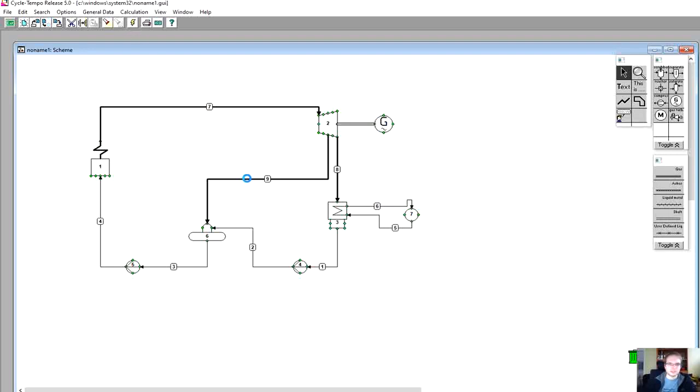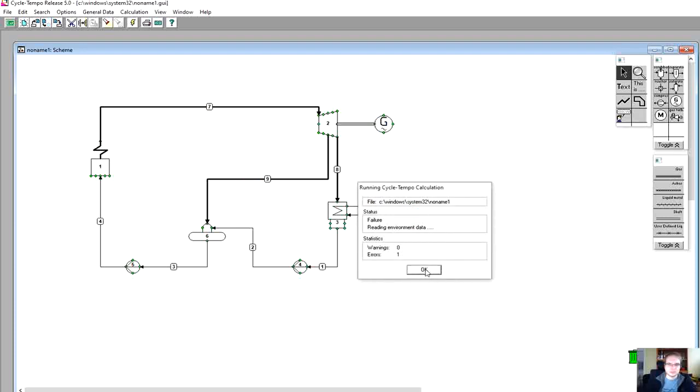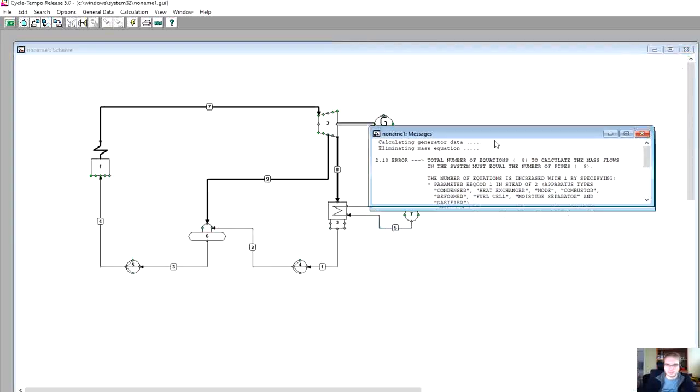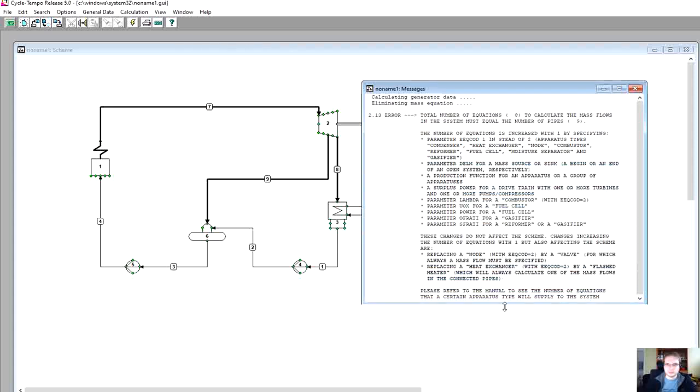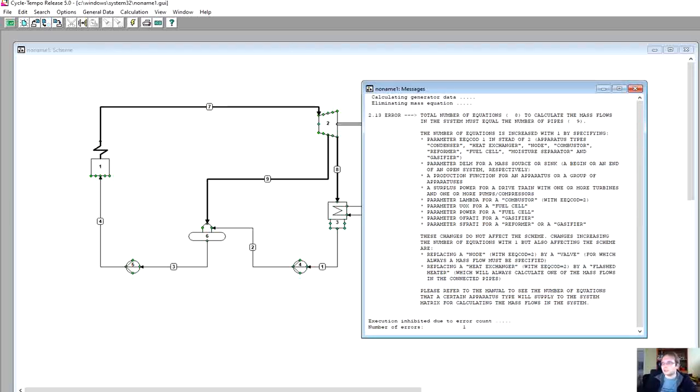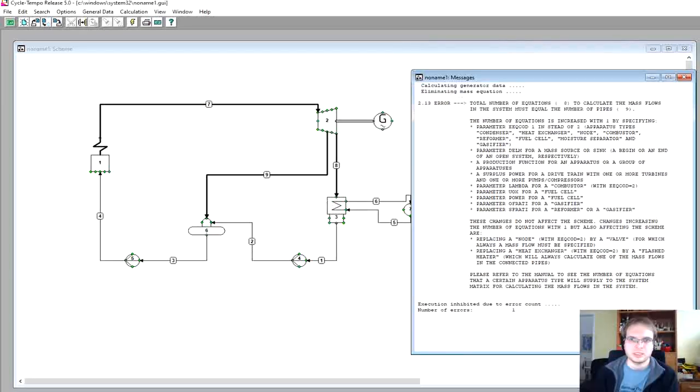We can run our model, and we got one error. And our error actually says that we are missing one equation for the model, or one parameter.